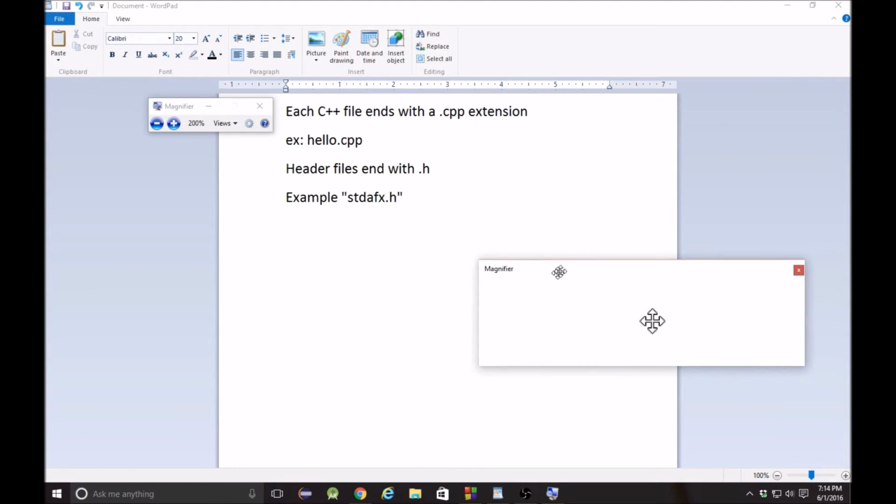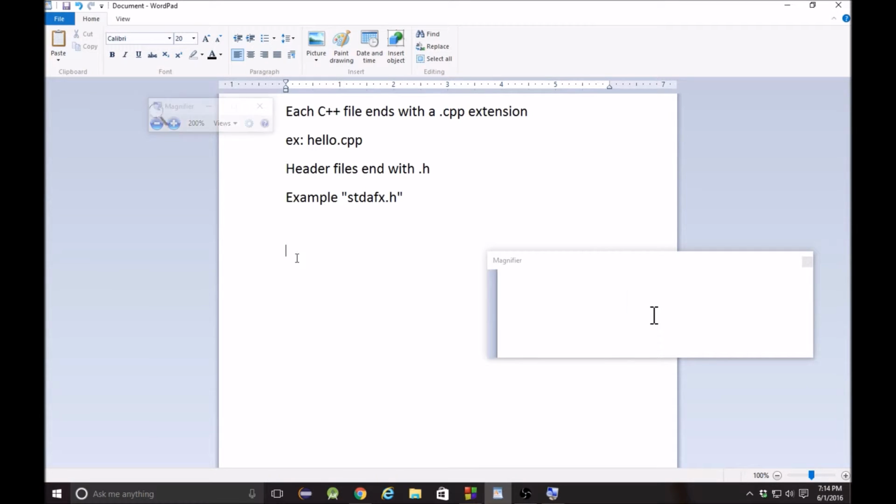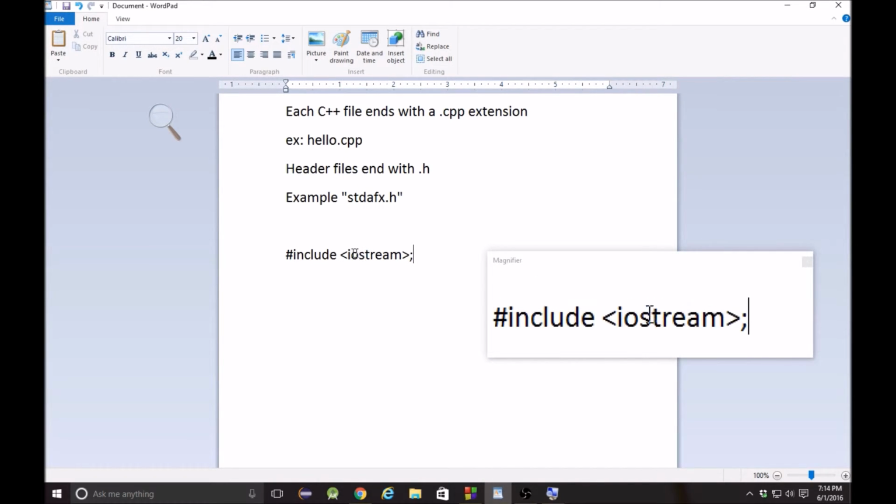I think that in the last lecture I kind of just quickly went over a C++ program and how to create one, but I didn't tell you guys what each section was. So let's create our own simple hello world program. Pound include iostream. In older versions, you'd have to use pound include iostream.h, but the newer versions have virtual header files, which no longer require the .h extension.